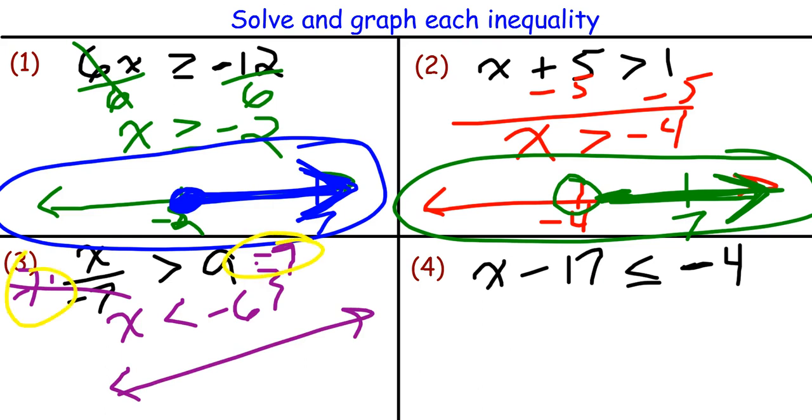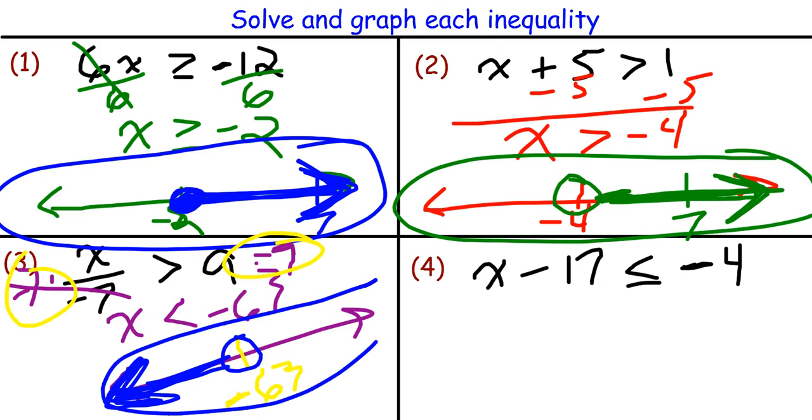Here we're going to compare x to negative 63. Compare it to negative 63. It's an open circle, and x is less, so x is left. All the lesser numbers are on the left-hand side, so x is to the left of negative 63. Open circle over negative 63, pointing to the left arrow.